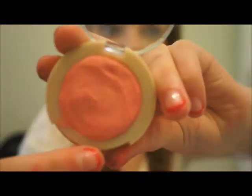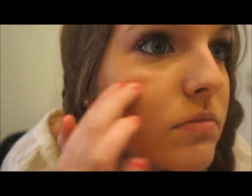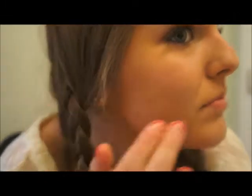Next, I'm taking my Maybelline Dream Bouncy Blush in the shade Fresh Pink, and I'm just going to rub that onto my cheeks just for a nice, subtle pink look.